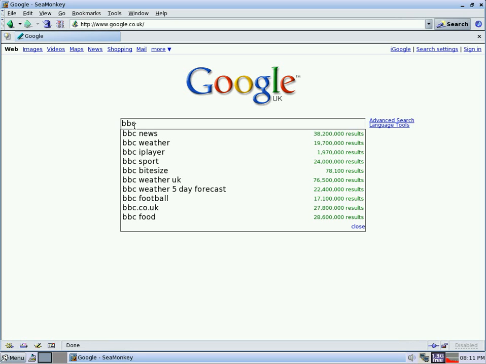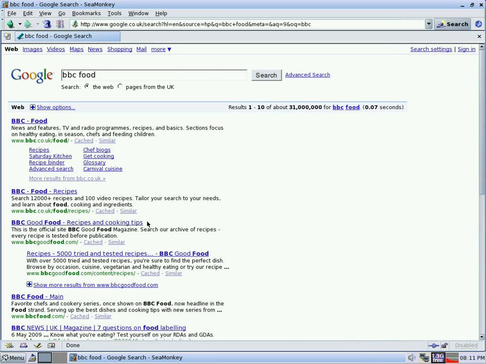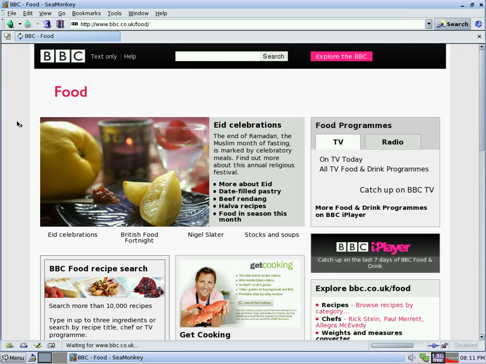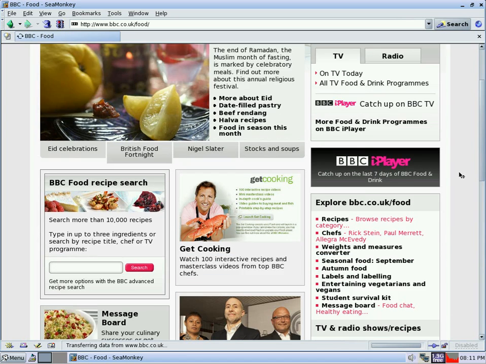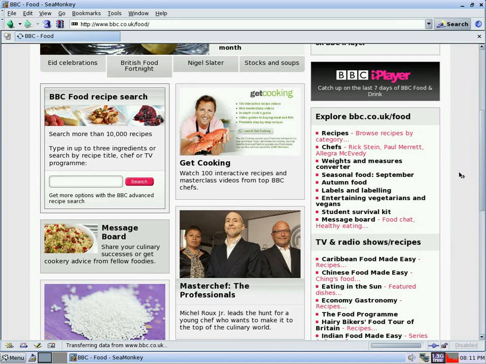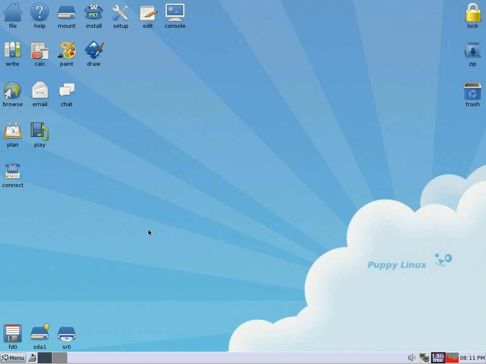So instead of going to the main BBC page today, we'll go to BBC Food, I think, just for something different to look at. There we go, comes up nice and quick. I've not edited this very much whatsoever, so it's a lot quicker than the last version of Puppy. It's not overloaded. I felt the last one was a bit too much and it was a bit slower than normal, but this has corrected all that, as you can see. Super duper, I like it. Yes, so we'll come out of there. That's your browser sorted. Use your email, etc.